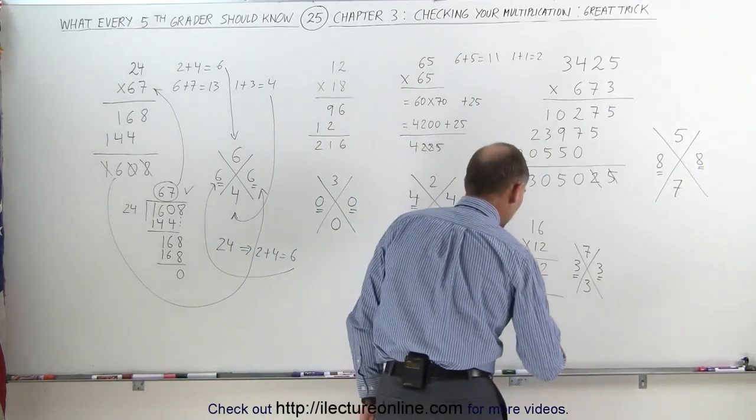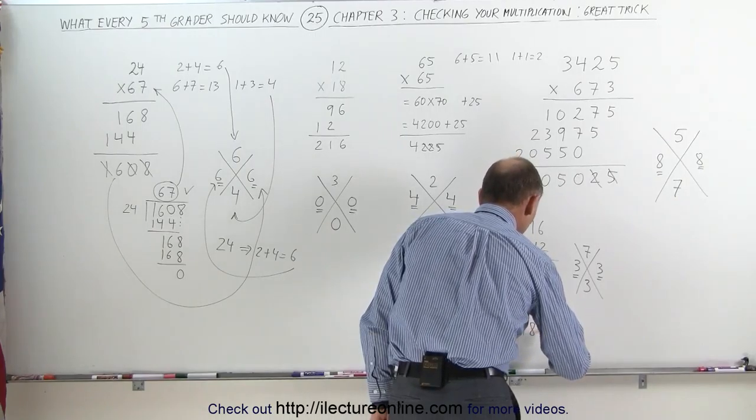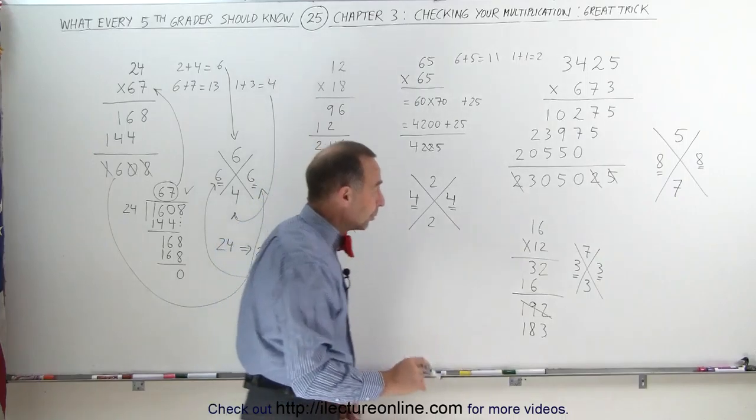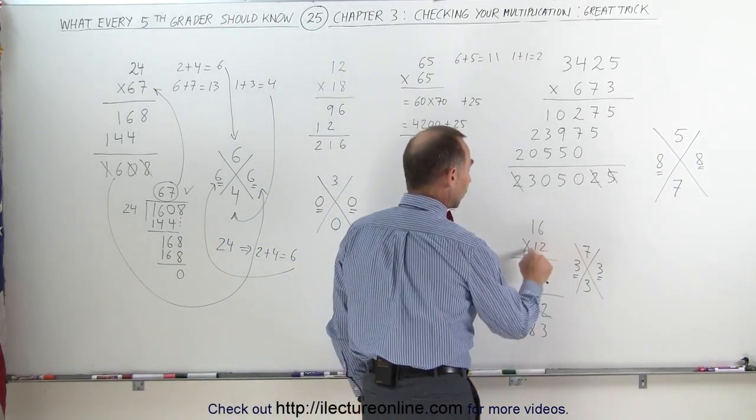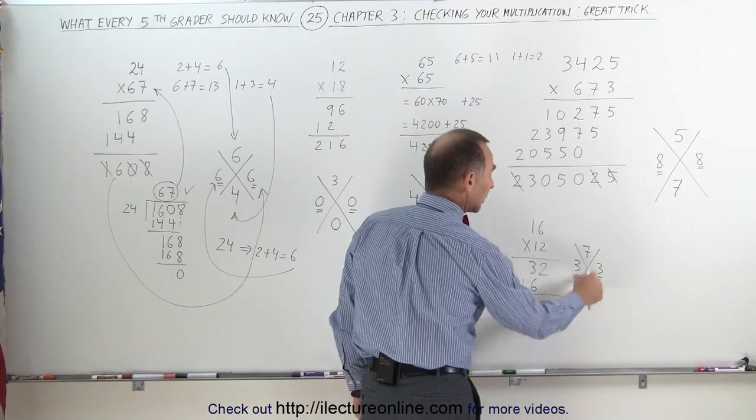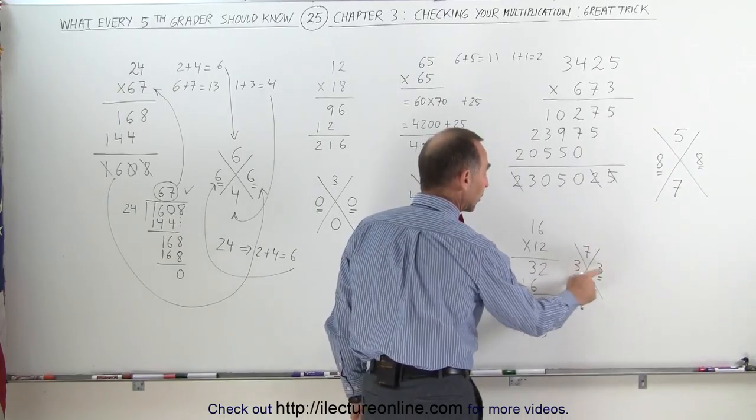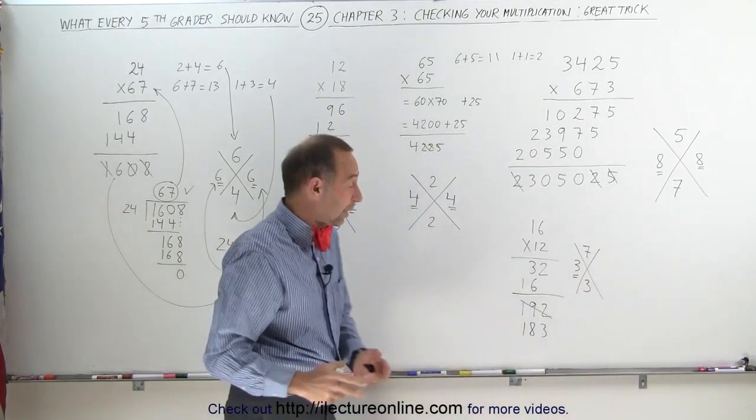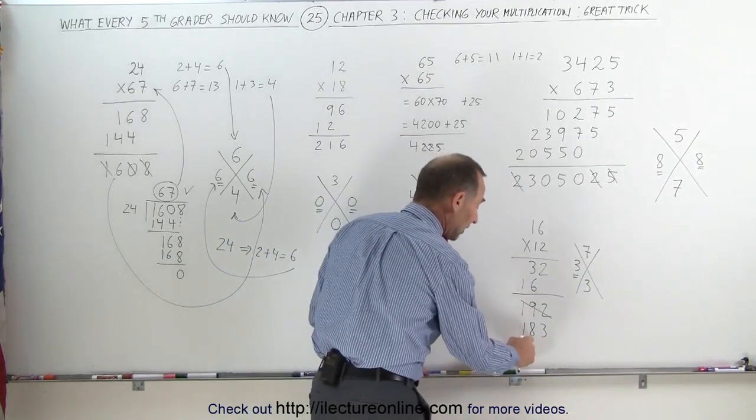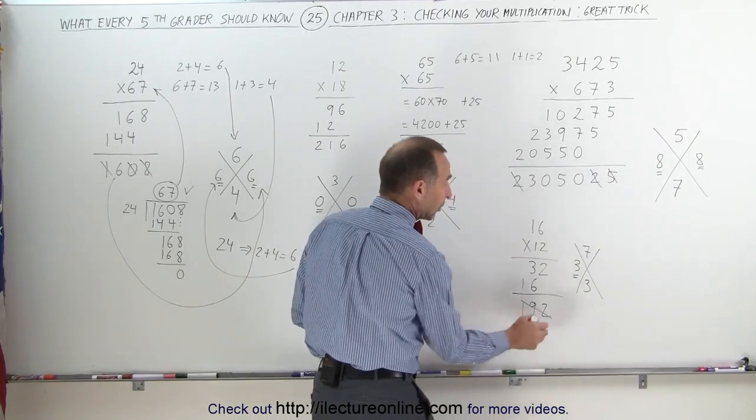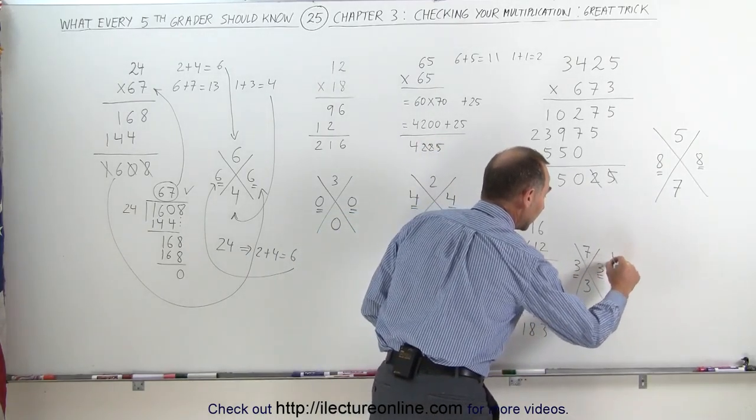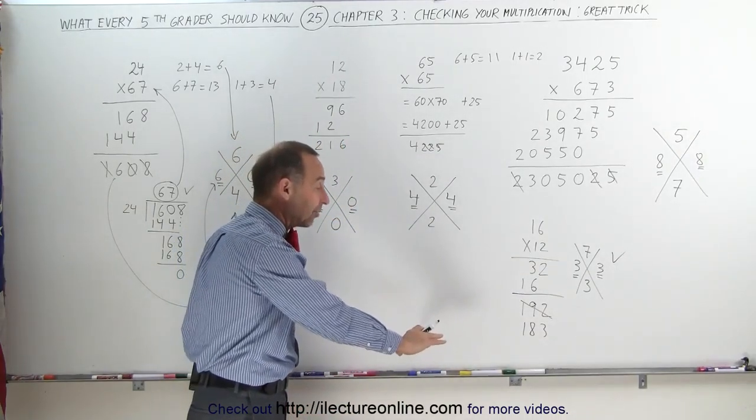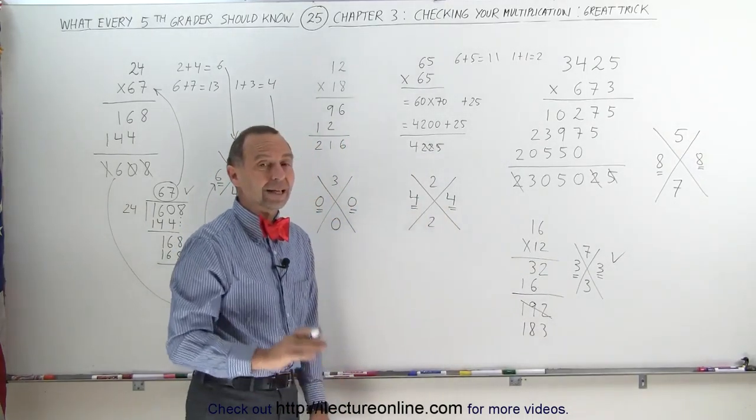But what if we made a mistake? What if we said, my answer was 183? I just made a mistake, and instead I wrote 183. Again, you would do the same thing, you add the 1 and the 6 gives you 7, the 1 and the 2 gives you a 3. 3 times 7 is 21, add the 2 and the 1 together, you get a 3. And now, of course, you would add these numbers together, and you'd say, well, I hope they add up to a 3. Well, 1 plus 8, that's a 9, that disappears, you're left with a 3, you write down the 3, you go, ah, my answer is correct. So you can see, it is possible to get the wrong answer and think you did it correctly using this technique.